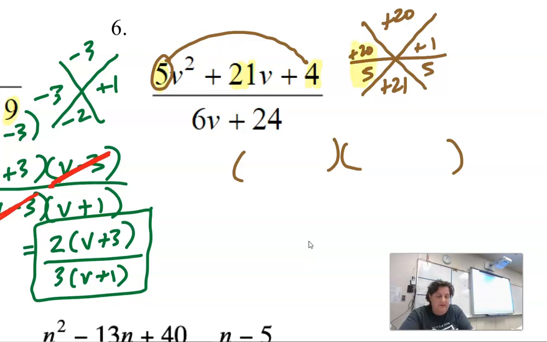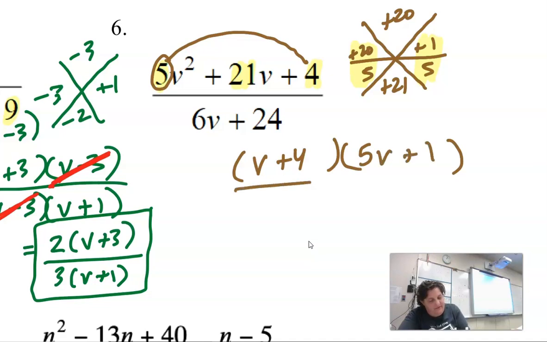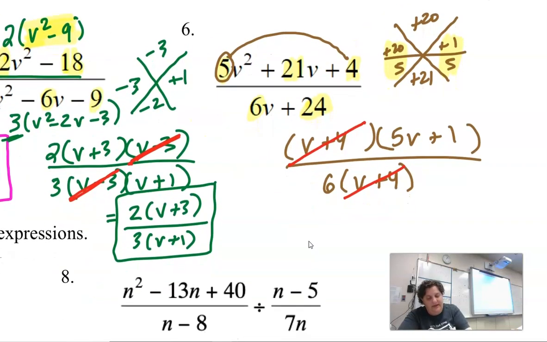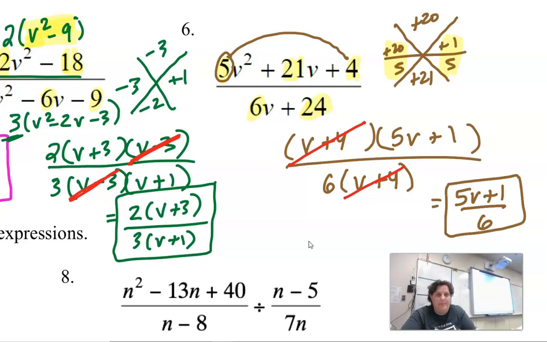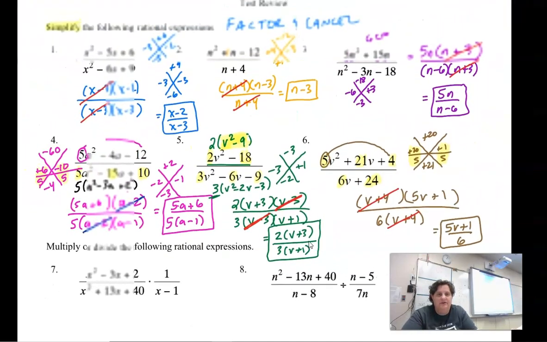So this part right here, guys, 20 divided by 5 is 4. This part right here, bring the 5 up, 5v plus 1. Because I couldn't reduce those 1/5, the 5 came up. Now this, just see if you could take something out. 6 and 24, I could take out a 6, and I'm left with v plus 4, so I have this nice boom, boom. And then everything that's left, that's my answer. So that's going to be 5v plus 1 over 6. All right, you guys, so that is how you are going to do simplifying.